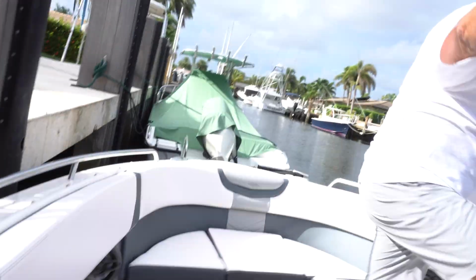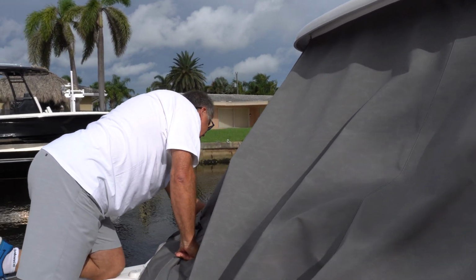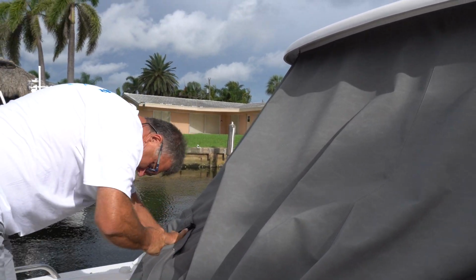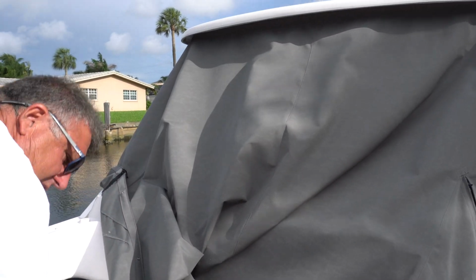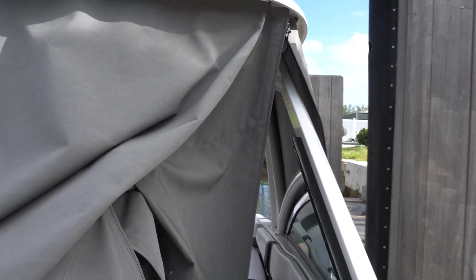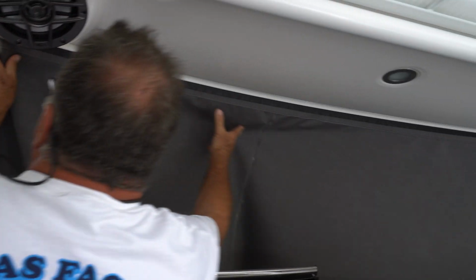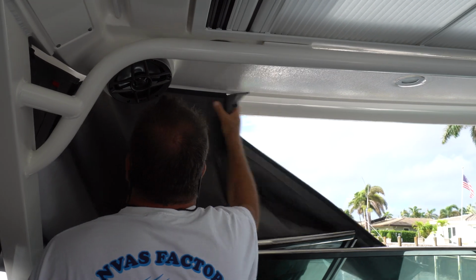When we design these covers, we try to do everything we can to make things as easy as possible for the customer to take things on and off. That's my whole goal, because boating is difficult enough. I don't want it to be hard when you come back from boating and wash your boat. It's nice if the cover is easy to put on. And you see, we put the green labels on the starboard side, the red labels on the port side. Just one more thing to make things easy for you, okay?